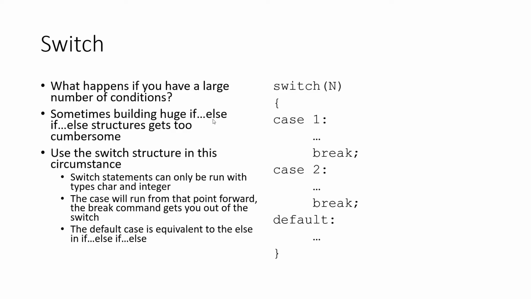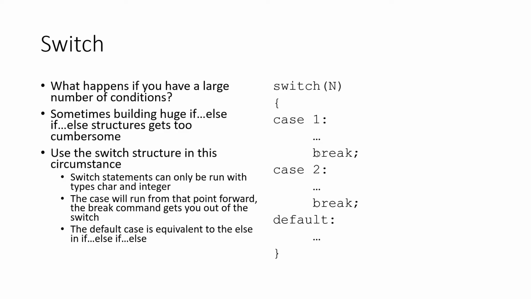And so what we do is then we put case lines. What the case line is, is basically a bookmark in the code. So we look at the n and we say, well, is n equal to 1? If n is equal to 1, we go to case 1. You can stack cases also if you really need to, where you can say case 1 colon, case 2 colon, case 3 colon. So if you have groups that you want to go through the same code for, you can do it that way. It's important to note that anything beyond the colon here will begin to execute. You need to put a break statement at the end of each case for your switch.